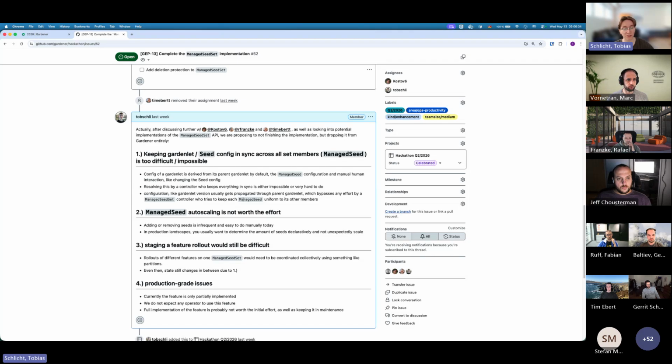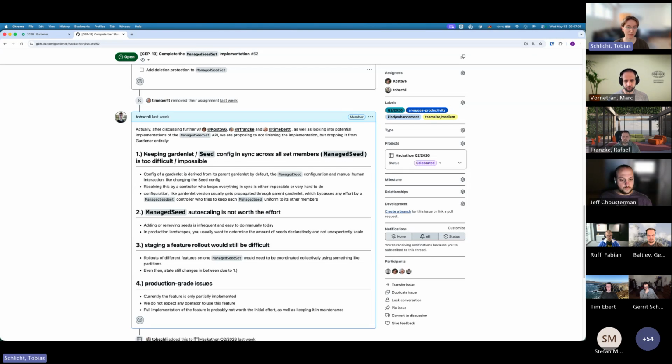The other main benefit that we saw within the managed seed sets was the auto scaling, and I think a lot of people also thought about that. But after thinking about this, we came up with the finding that adding or removing seeds is, for everyone we talk to, either infrequent or easy to do manually today, by just creating another managed seed.